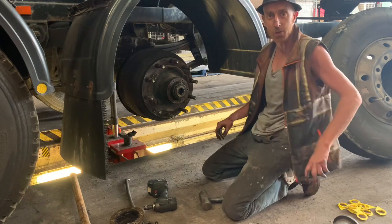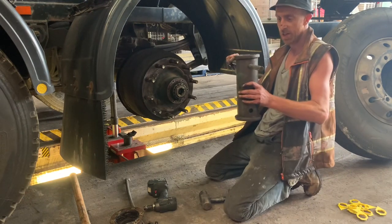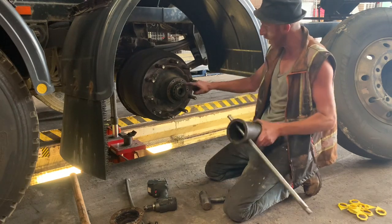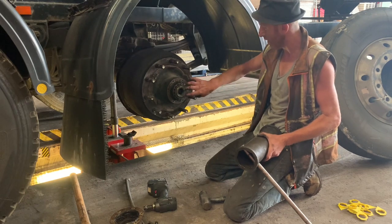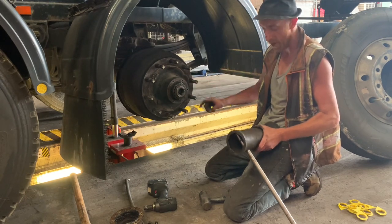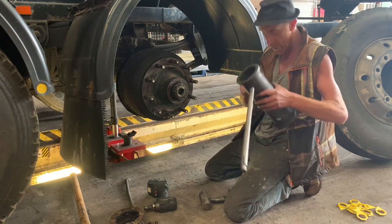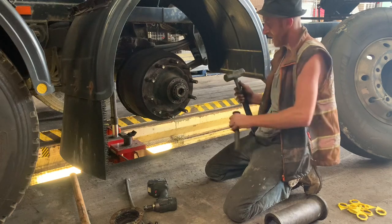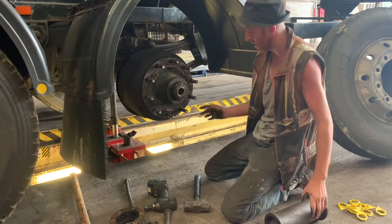Now if you've been working on these since she was a lad like me, you might have one of these sockets - an ROI hump nut socket. You've got a locking nut there, a small locking nut, then a washer that goes into a recess, and then another nut behind it. You've got two different size nuts. But if you haven't got one of these, you can always use one of these. Get it on the side, twat it off. Job's a good one. Normal threads on these.